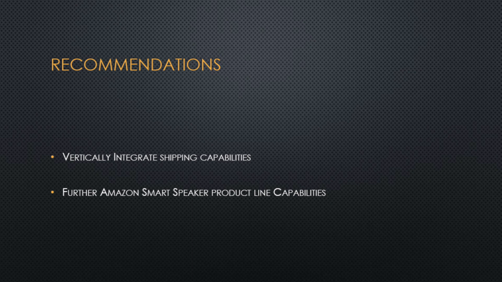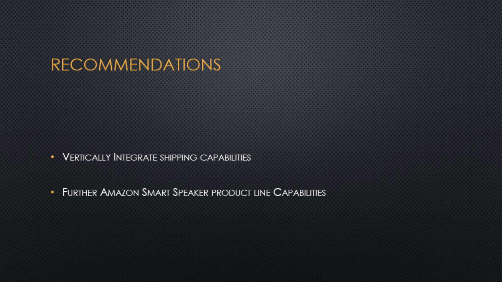A second recommendation would be for Amazon to further their product line of easy-to-use home technology. Amazon products such as the Echo Dot, Echo, and Alexa smart speakers have done extremely well in sales and have increased sales across the board. Amazon smart speakers make it easy to buy things online and go straight through Amazon's website when given a purchase order. By furthering their product line of easy-to-use home technology, they will increase product line sales and create an Amazon smart home environment. If they couple that with increasing speakers' compatibility with other technologies in the average household, Amazon could become a necessity or standard in people's homes. The additional resources spent on R&D, product manufacturing, and storage will be justified through high sales due to Amazon's customer recognition of their products' value and usage.